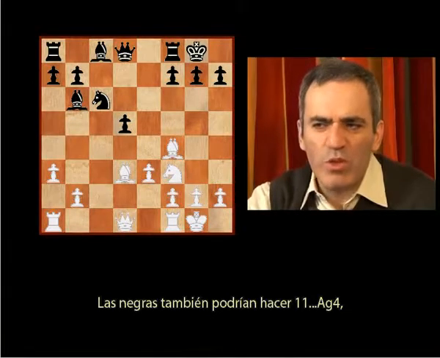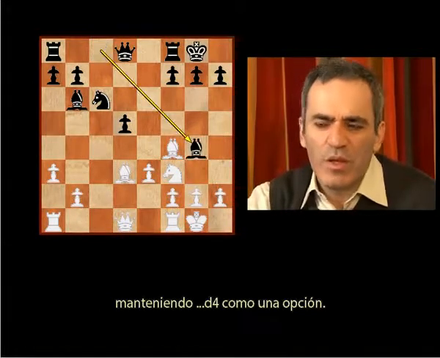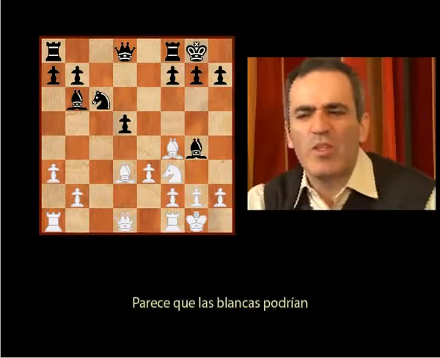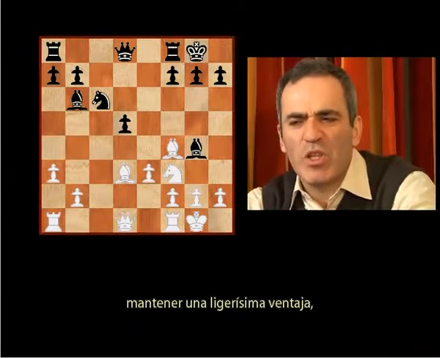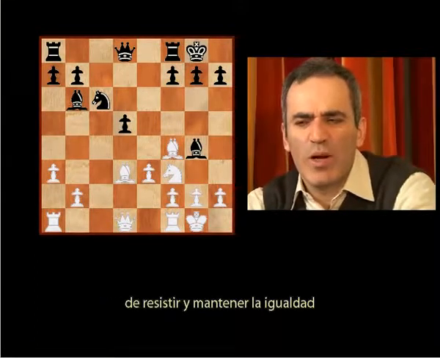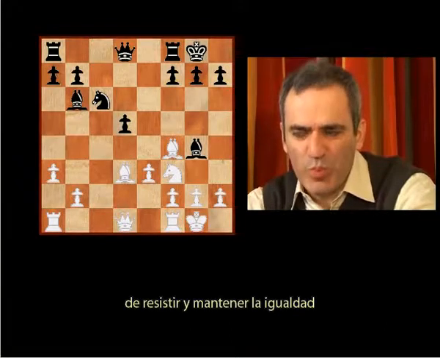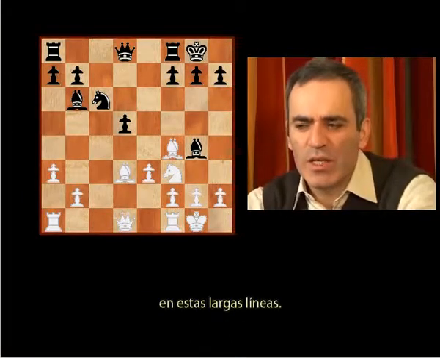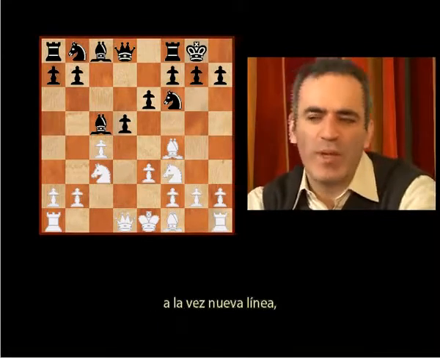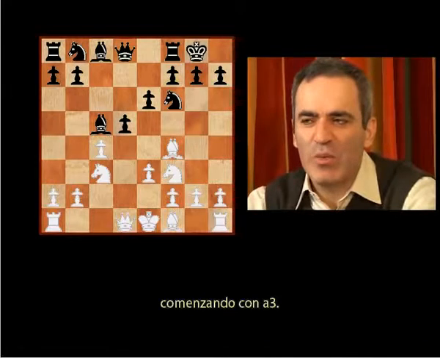Black also could go bishop g4, keeping d4 as an option. And it's a long theory. It seems that white could keep a slight edge, but normally black was able to resist and maintain the equality in these long lines. So more interesting is just an old and at the same time a new line starting with a3.